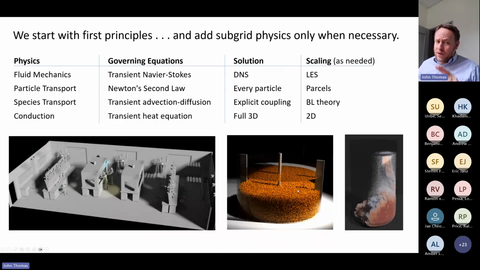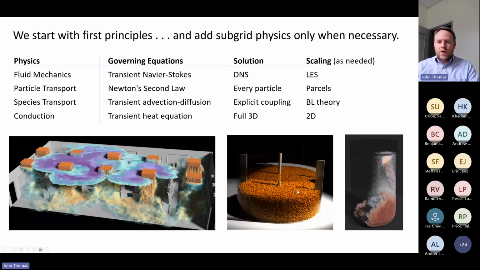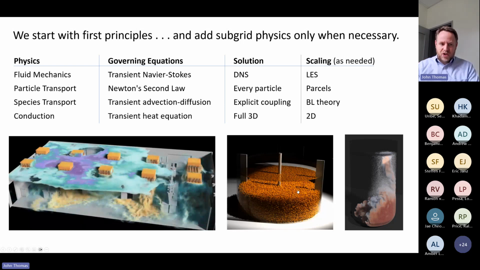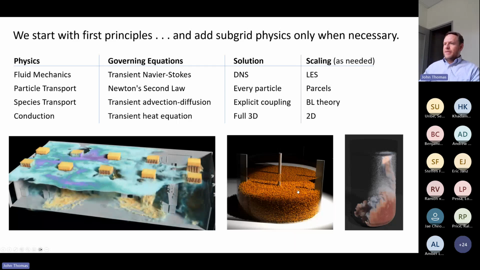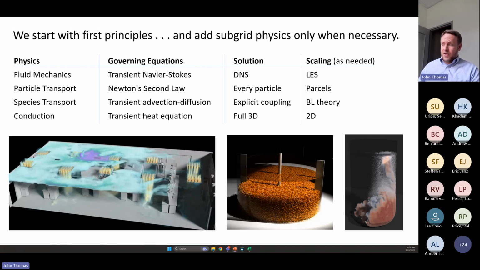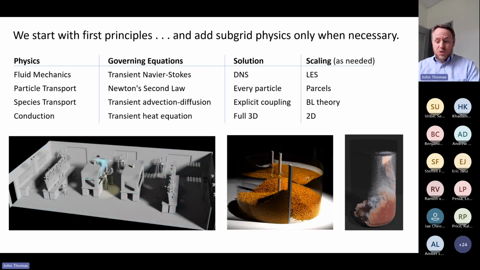I have my two slides I always share. One, in M-Star land, we're always trying to model things at the level of first principles, right? When we're solving the transient Navier-Stokes equations, we're trying to do DNS and maybe LES, often LES if the Reynolds number is too high, but we're not immediately going for RANS or time average simulations or correlations. We're trying to solve the governing conservation law, the conservation of momentum, as prescribed in Navier-Stokes. For particle transport, we're going to be modeling, wherever possible, every single particle. Now, that's not hard to do for these tracer analyses because, quite frankly, we only need enough particles to reconstruct an RTD.